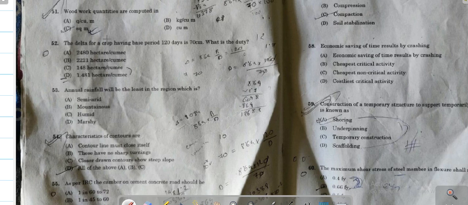Question number 51: What work quantities are computed in? We have woodwork. This is the measurement unit of woodwork. Obviously, the shuttering, doors, partition, the majority of the woodwork are calculated or computed in square meter.